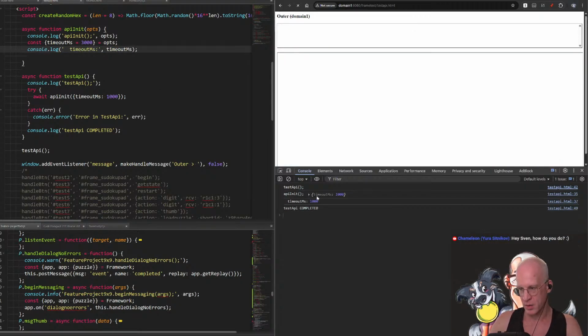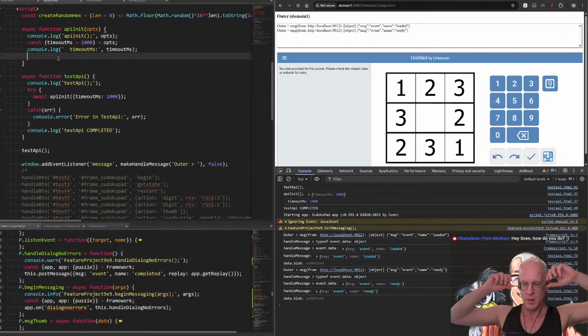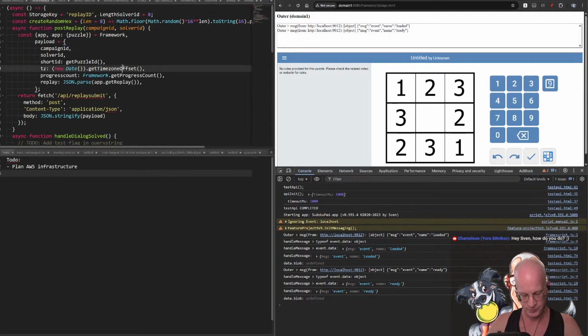Something like that. So it's a 1 second timeout, and I think that's a good default. And what we'll do is we don't return until we hit that timeout. We basically need blocking calls, so we'll need our little sleep function.